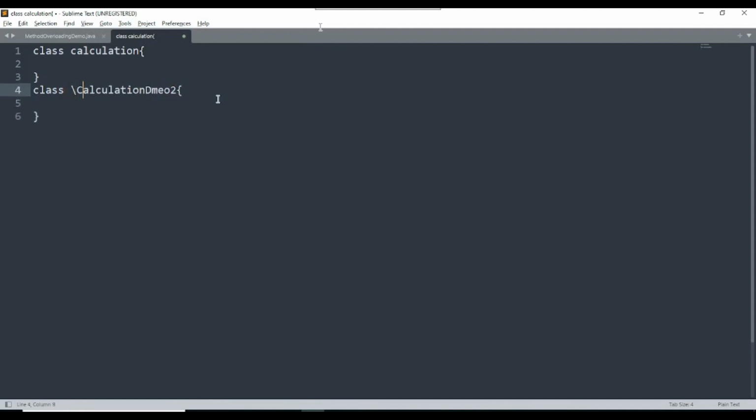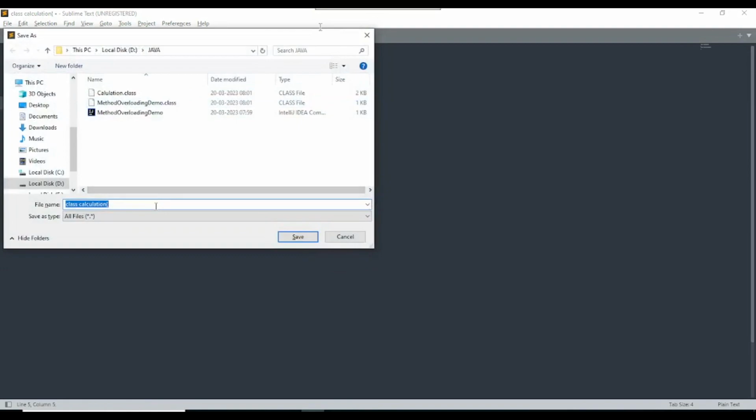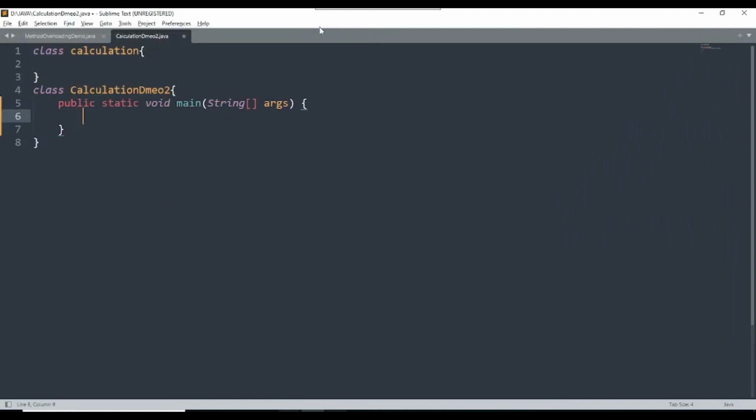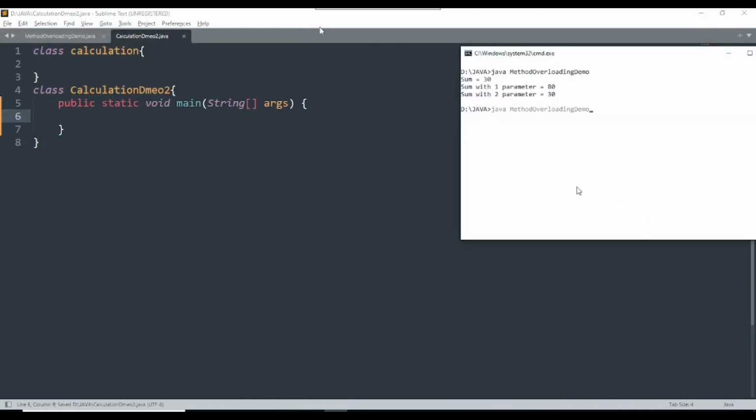So I am copying the class name, saving the file, pasting it over here, .java. Now the file name is calculation demo 2.java, and in that I have written a main method. Now I am compiling the file, calculation demo 2.java, and now I am running the file, java calculation demo.